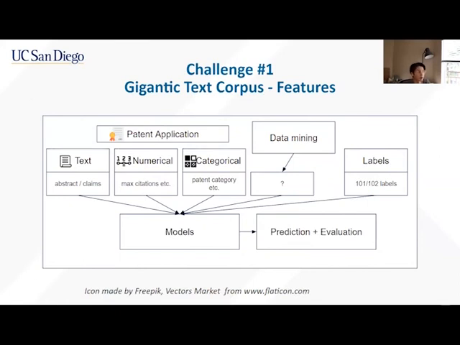For the text data, we throw all the text to our BERT encoder, and we standard scale our numerical data by z-score. And we also one-hot encode our categorical features. After all this cleaning and pre-processing, we then pass all the clean features to our model, generate predictions, and evaluate our model accordingly.